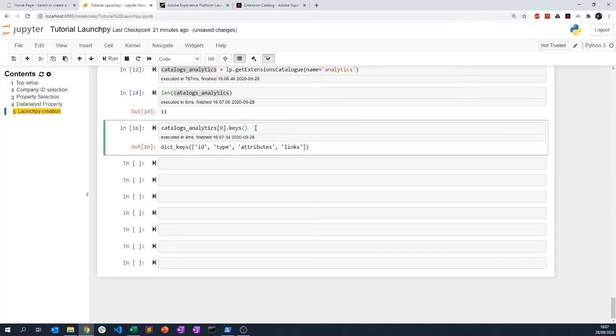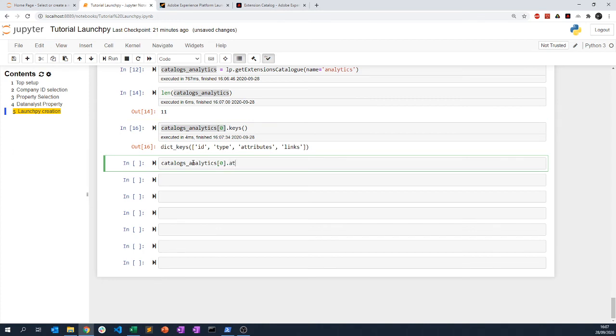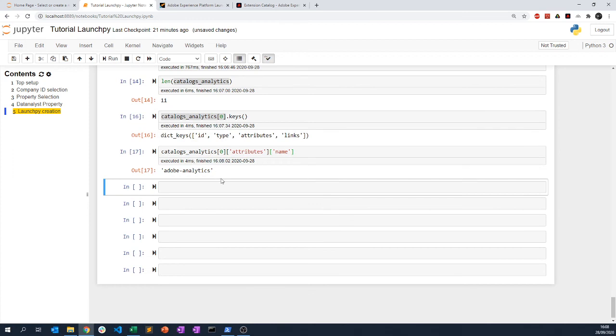Most probably, if you remember, I was explaining to you that the configuration and the properties are always structured the same way. So we can look at the attributes. Attributes. And most probably there is a name here. And it's Adobe Analytics.